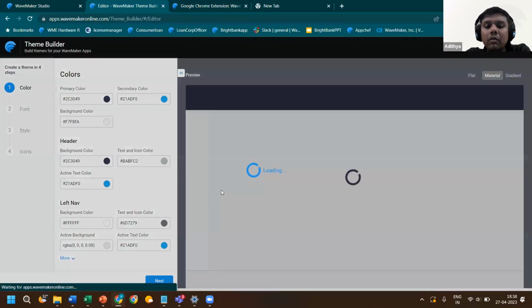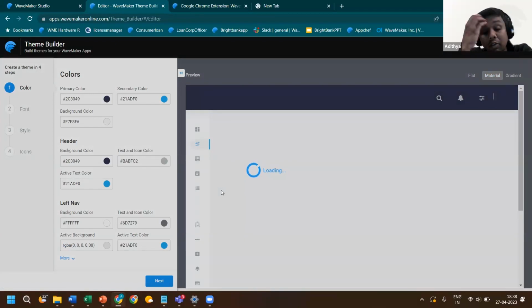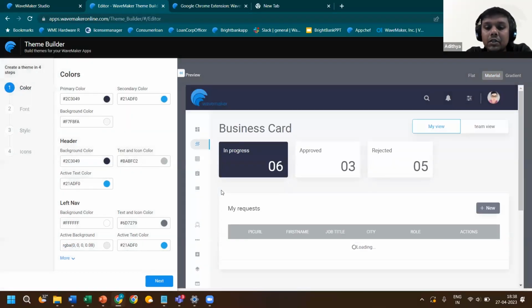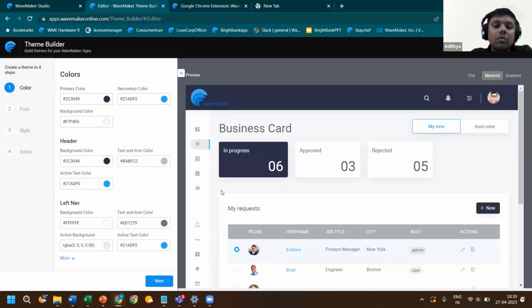So the theme in WaveMaker is basically the governing entity for how the look and feel of your application would be. And you can manage this by defining your primary colors, secondary colors, based on your Figma outputs or Zeplin files, and use the same outputs to build your theme in WaveMaker, right?